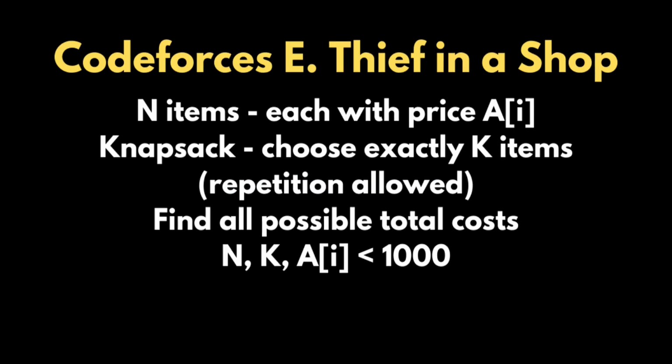The next problem is from Code Forces named Thief in a Shop. We are given n items, each with a price ai, and we also have a knapsack which must exactly contain k items, and repetition is also allowed. We need to find all possible total costs of the values that will be present in the knapsack.